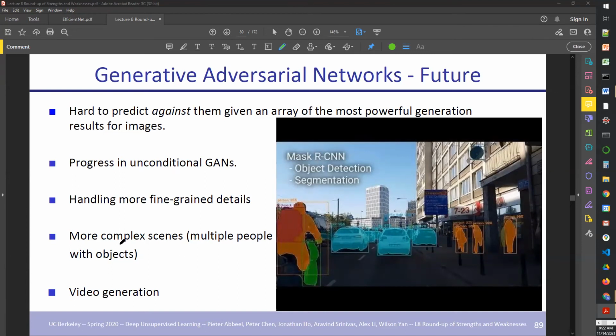Fine grained details are an issue, more complex scenes, and especially because of this mode collapse issue, generating self-driving video, dealing with self-driving cars, what it visualizes, complex scenes with people, bicycles, cars, multiple people, multiple cars. That's still not what it can do well and consistently well, keeping track of multiple things at once in light of mode collapse. So there's a lot of related topics, like video generation with that level of consistency. That's all still a work in progress in this space and lies ahead in the future.